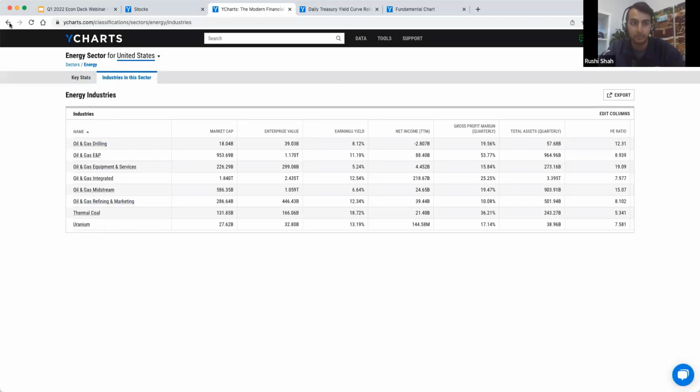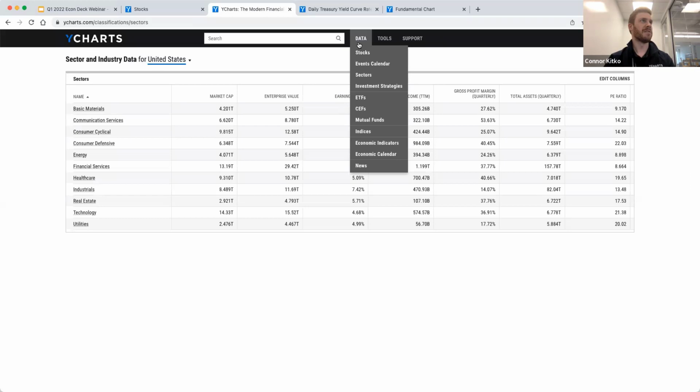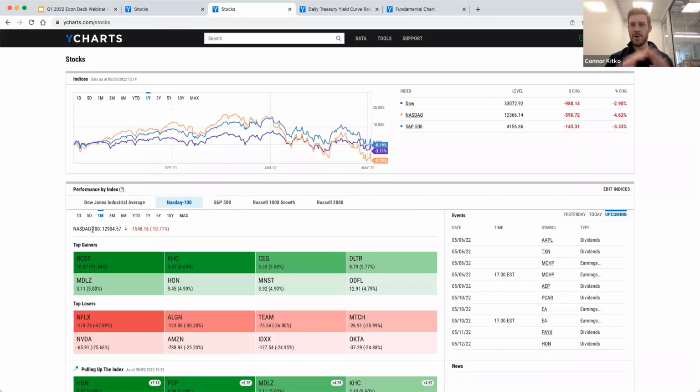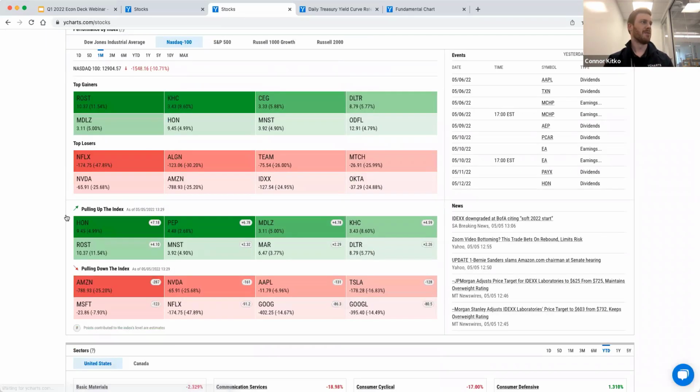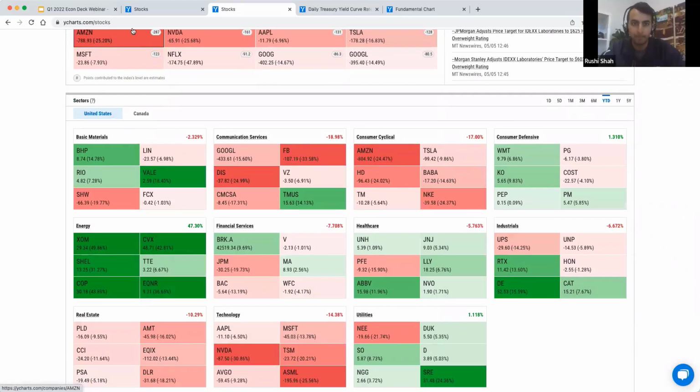Yeah, this has been a huge addition to the platform, Rushi, and specifically for seeing what's lighting up green. It's like watching the opening board whenever the market opens on CNBC. So really cool to see what's lifting an index or holding it back, and same thing for the sectors. Yeah, definitely.